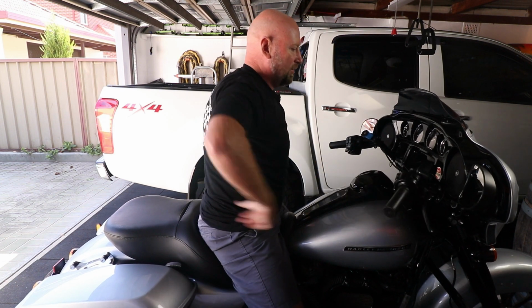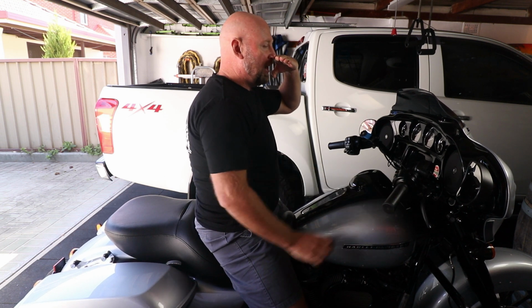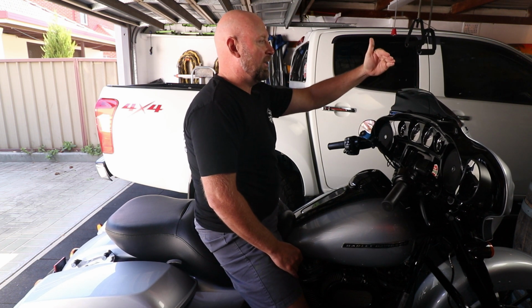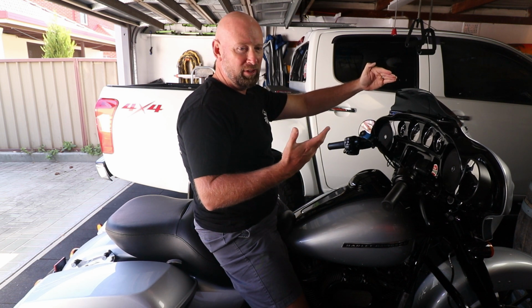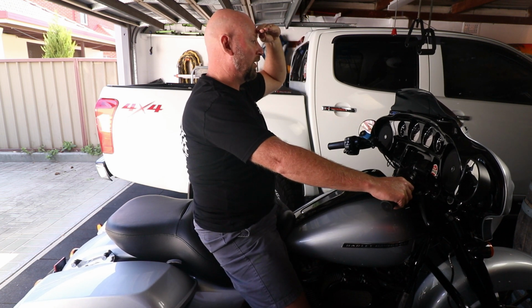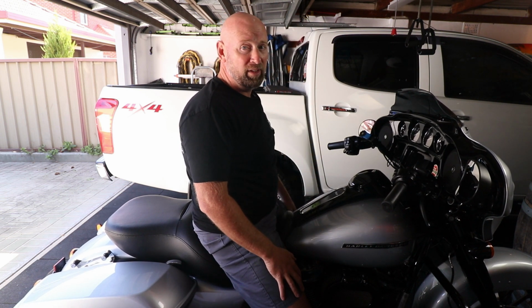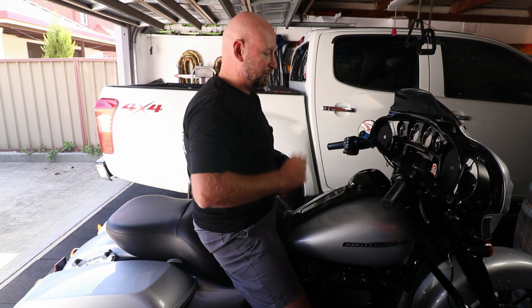So if I'm sitting here riding along, the wind was going to hit me right about here with this stock windscreen on it. Now with this upgraded windscreen, the wind's been deflected up, but when I hit about 100 or 110 kilometers an hour, now the wind's hitting me in the center of my forehead as I'm riding. Now, that's almost worse because now you're getting wind just hitting the top of your head and wobbling your helmet around, and really, really unenjoyable.